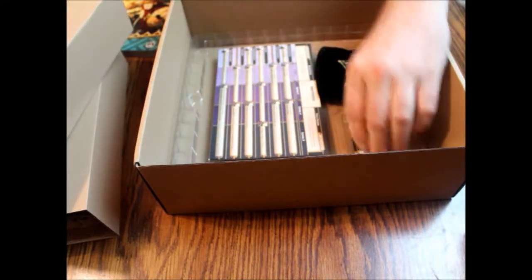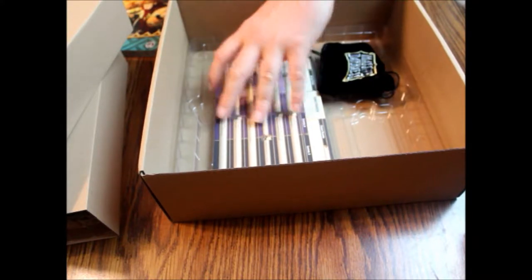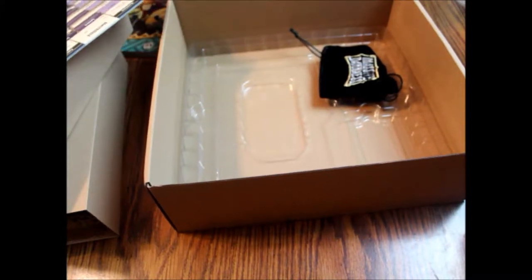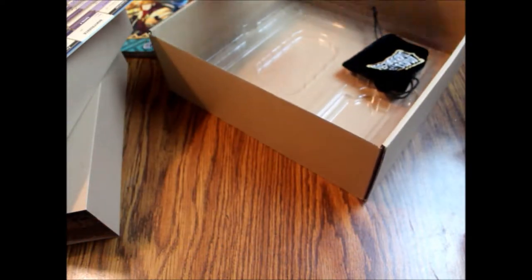Then we've got a little packet of cards here. Another little packet of cards. Little baggie. A little felt baggie. And we're not going to take a very close look at that because it's stupid. Then we've got some Bone Crusher. We'll look at that more closely too.